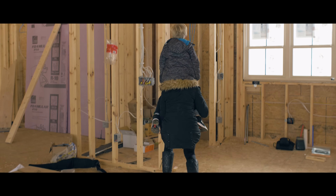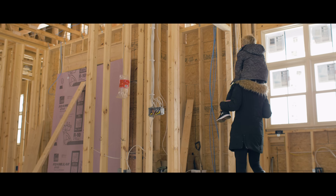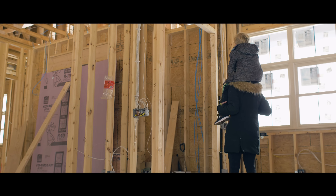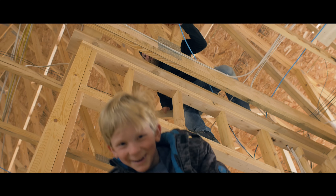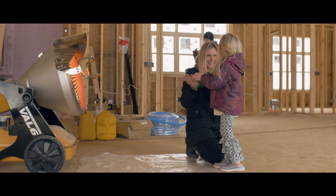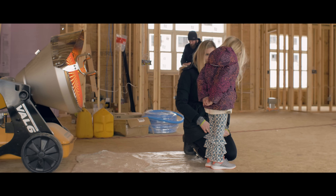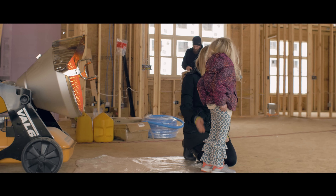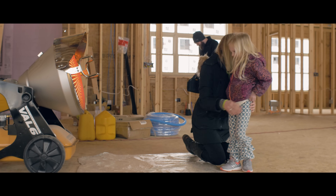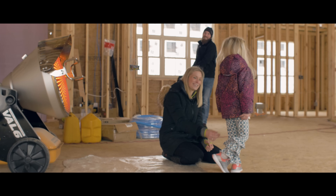I was going to see if he could reach that drill so I could drill the hole in the bottom, but I don't think he can. If I put you on my shoulders, you think you could grab that drill from daddy without dropping it? Warm your little hiney up! Don't pull your pants. You toasted your buns?